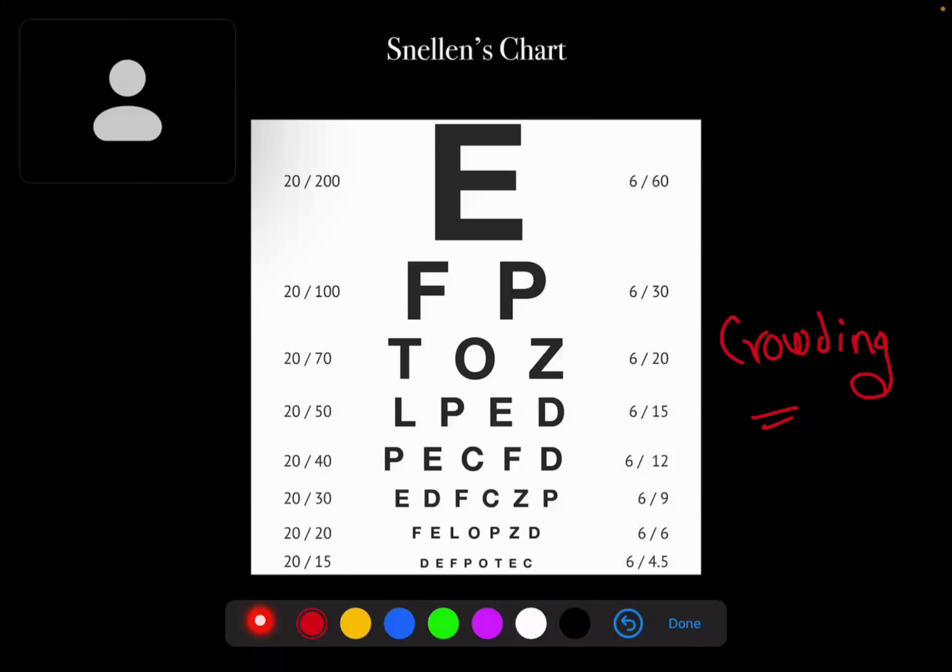And you can see on the sides. On the right side, there are 6/60, 6/30, 6/20, like that, various numerals. And on the left side, 200, 100, 20/20. So it's a different type of numerals. On the left side, what you see are notations in feet, and on the right side in meters. It computes.